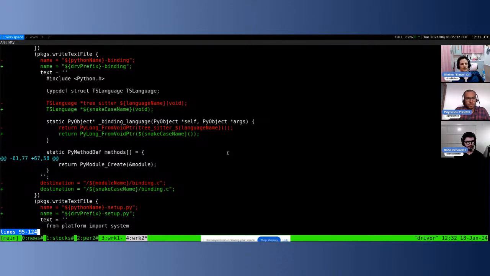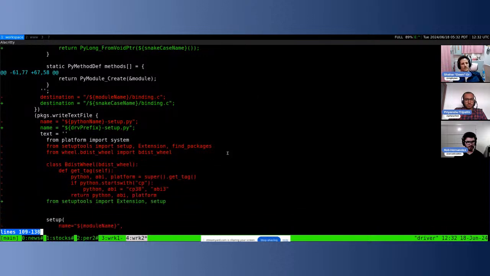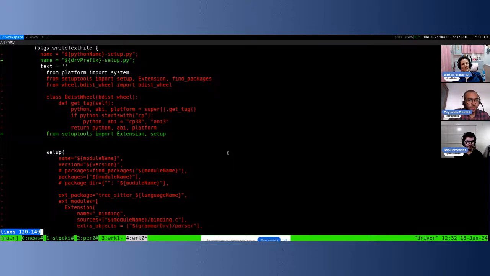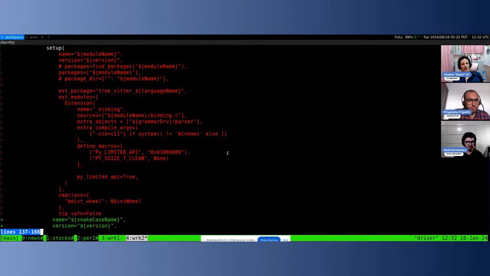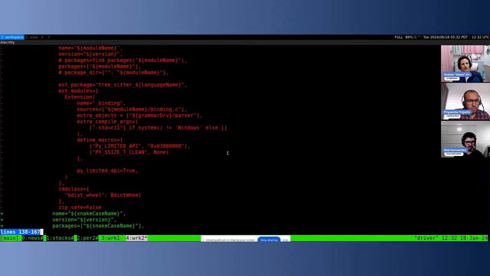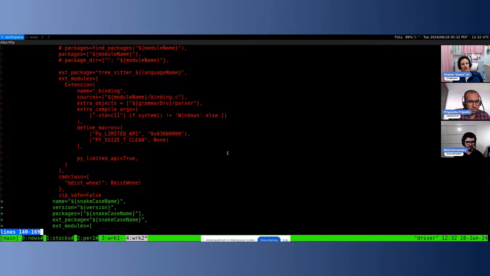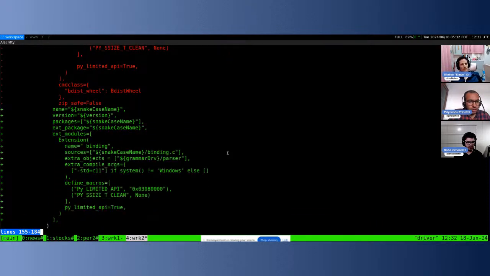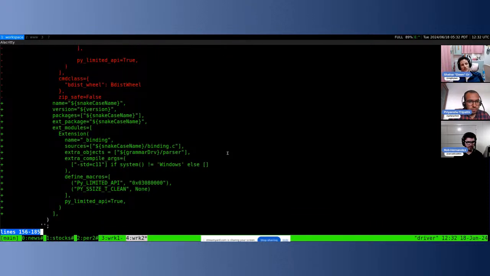Can you scroll down? That seems to be some sub.py stuff. So we've removed the beta wheel. I guess that's not required then. Seems like it. And then we have our simplified version. It seems like the indentation has changed here. And then snake case name. Removed a few fields from this as well, and it seems to still work.